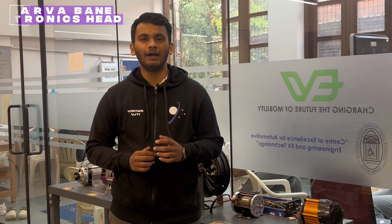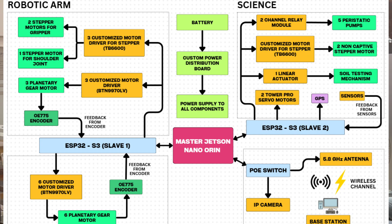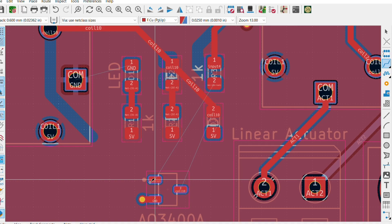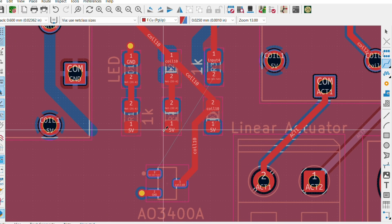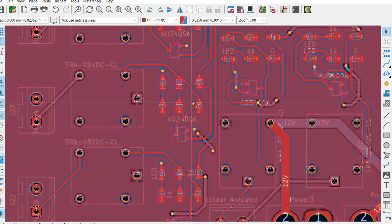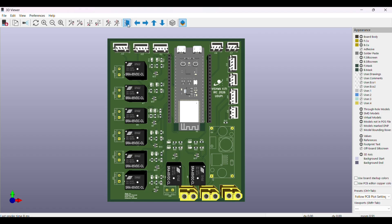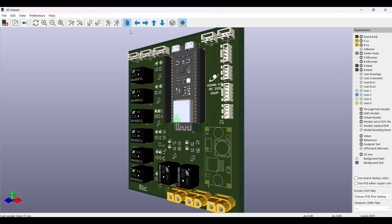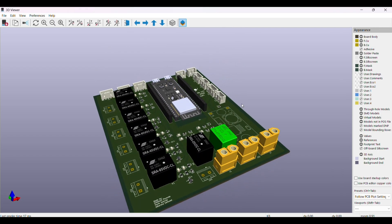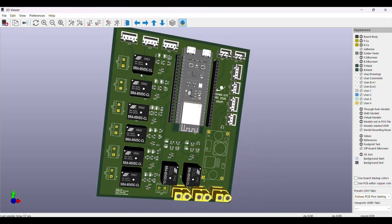The electronic subsystem is the backbone of our rover, handling power, control, and communication. This year, we built two custom PCBs: one for maneuvering and the robotic arm, and the second for science operations. Both boards integrate custom motor drivers, buck converters, and reverse polarity protection for a compact and reliable design. The science PCB controls peristaltic pumps through relay modules, runs a linear actuator and servo motors, and uses stepper motors for precise control, handling, and reagent dispensing.